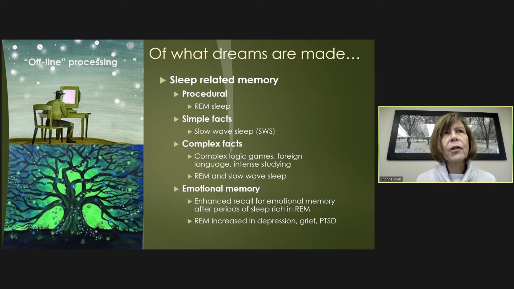And this is when the brain can shut down, not have to be focused on keeping us aware of the environment around us or acting on the environment, and turn its attention towards organizing the information that we've collected during the day. Sleep occurs in different stages, and each stage of sleep has a unique role in helping us consolidate and process different kinds of memory. So this minute of sleep is not the same as the next minute of sleep, and total number of hours of sleep are not as significant a measure of our sleep quality than uninterrupted sleep that allows us to cycle through all these stages multiple times throughout the night.